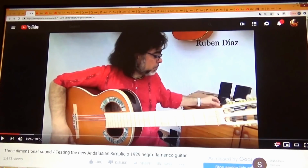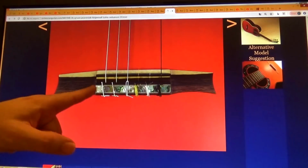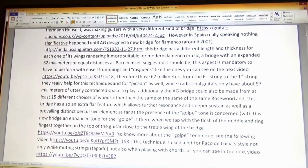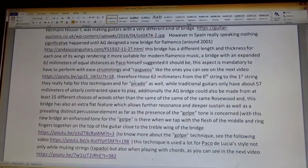So the target zone and everything will be helped if there is a bigger space from one string to another, right? So 62 millimeters from here to here is just great for target playing on rasgueos and for picado, what to speak, for every technique. So these 62 millimeters really help for these techniques and for picado as well, while traditional guitars only have about 57 millimeters of ultra contracted space to play.